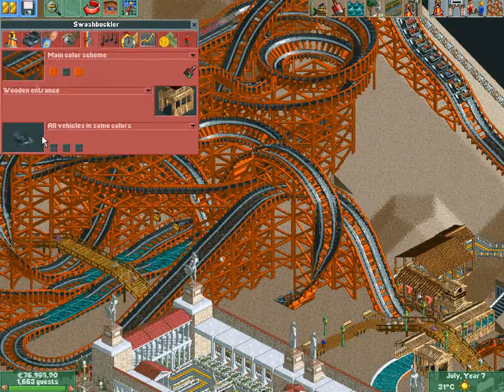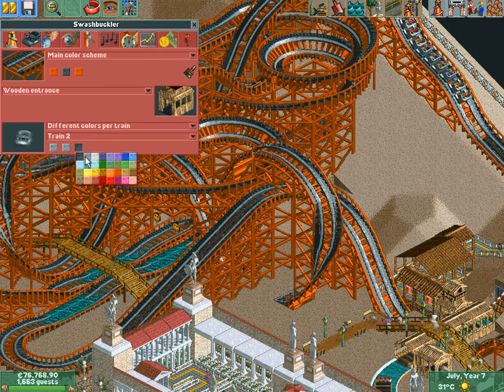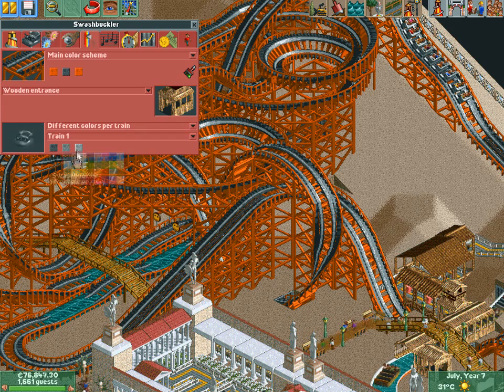So back to choosing colors for the trains. Different color per train as usual. Some black and white there.